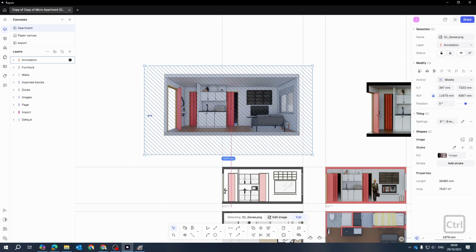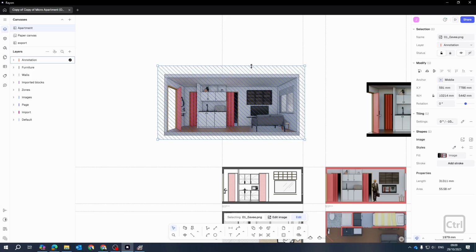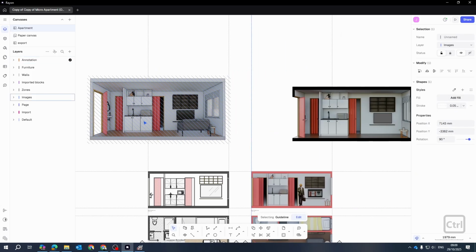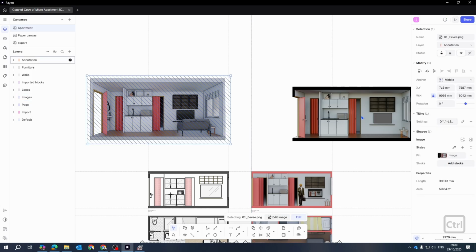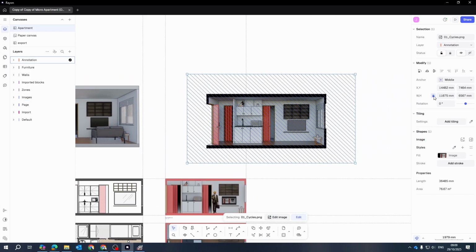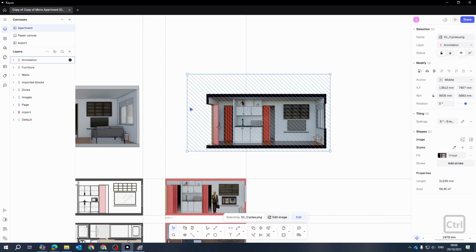It will allow you to crop, sorry, you have to unlock this first, my apologies. It will allow you to crop this image quite tight to what you're seeing of the image. So this is quite handy to understand because sometimes these images are quite large, so you need to fix them. Then you can lock this again, and I'll explain why we're locking the proportions now. Unlock that quickly. So think of this as a viewport. So we're just removing the redundant information, and it's going to make it easier for us to illustrate this on our sheet as well.